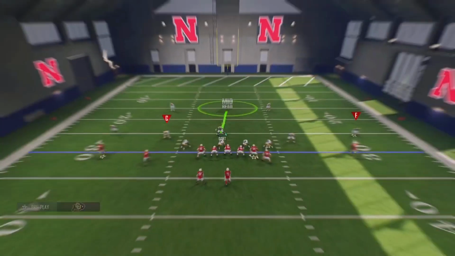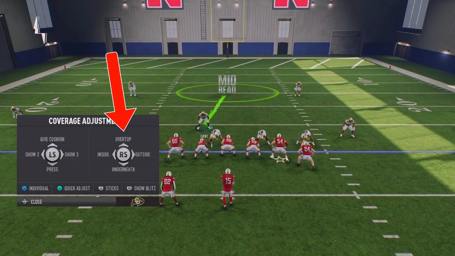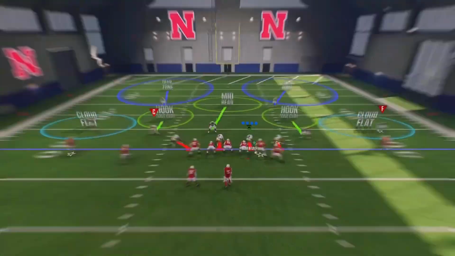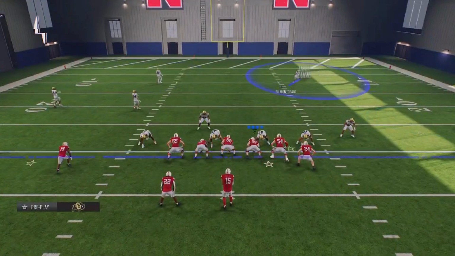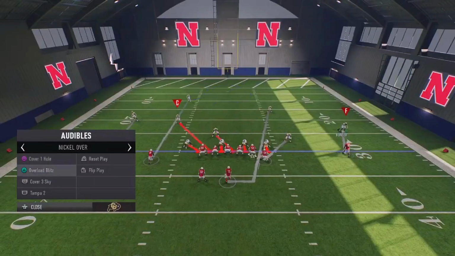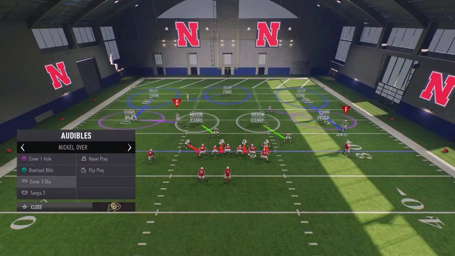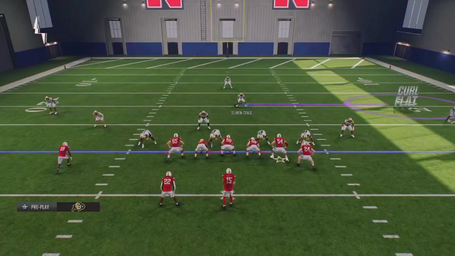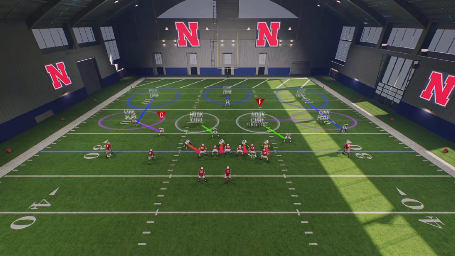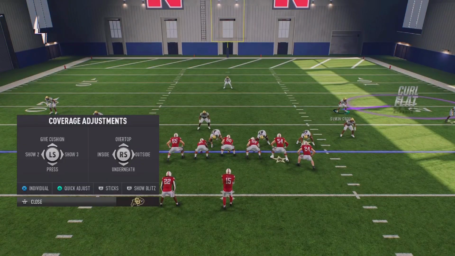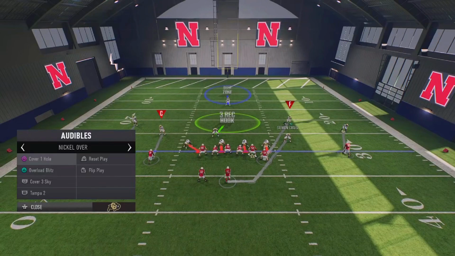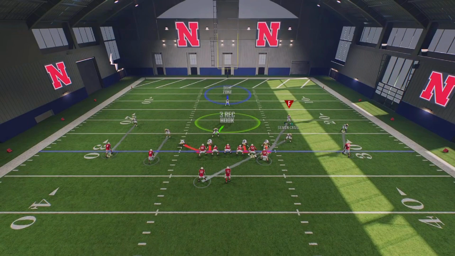Now if your opponent likes to go over the top, triangle, right stick up. That's going to have your people play over the top. You could even have them play a little farther off the line by clicking up on the left thumbstick, give them some cushion. Cover 2 is probably not the best if you're expecting someone to go over the top a lot. You change your coverage, have your guys play over the top, and if you click triangle, you could also have your guys play inside or outside shading, and I'll show you guys what that looks like.